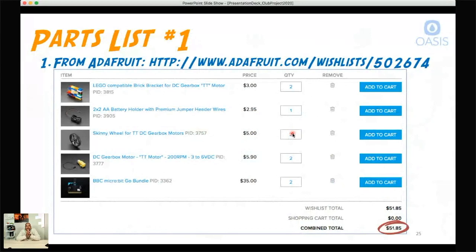I couldn't find everything on one site, so I had to use two different sites — including Adafruit. If you're not familiar with them, they're an electronics and engineering parts company that makes little robots and electronics. They usually have things at a good price. Most of the parts you can get from Adafruit, and on the website in the classroom section I'll have it linked to a wishlist where you can just go there and add these things to the cart. You'd get the Lego brackets — which allow you to add your motors to the Lego frame — you need two of those. A battery holder for four AA batteries — you need one of those. Two wheels — that's $5.